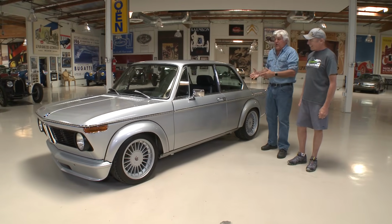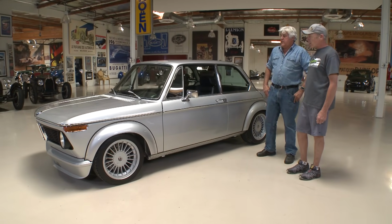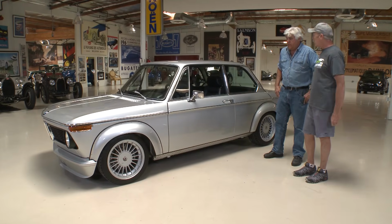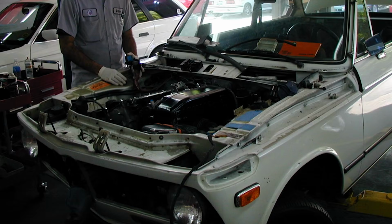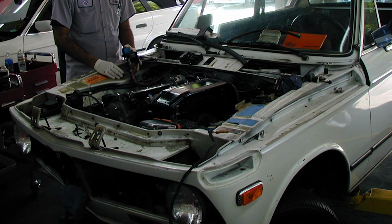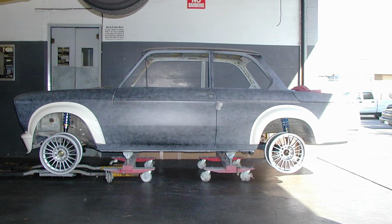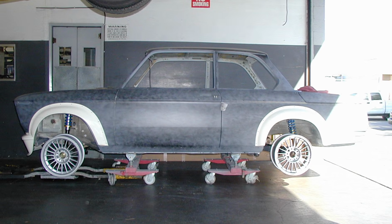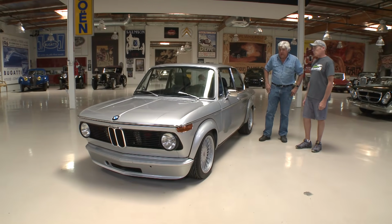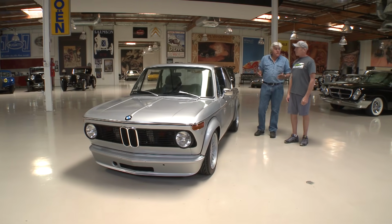Now, this is not your car. You built this for a customer? Built it for a customer. One day he wandered into the shop and said, hey, I got my dad's car in the garage. Can you restore it? And how bad was it? It was actually pretty good. It was just car cover and furniture on top of it for 20 years. But we brought it down to the shell. And these did not have galvanized steel or anything back in the day, so they did tend to rust through. Yes. But wonderful driving cars.